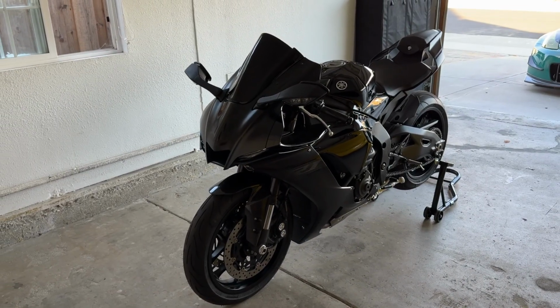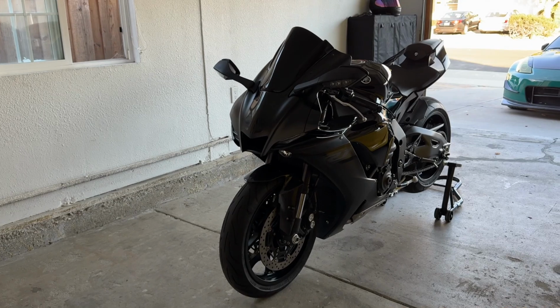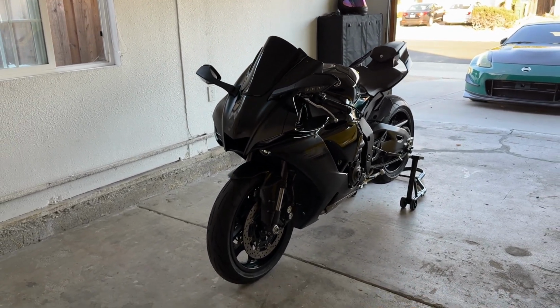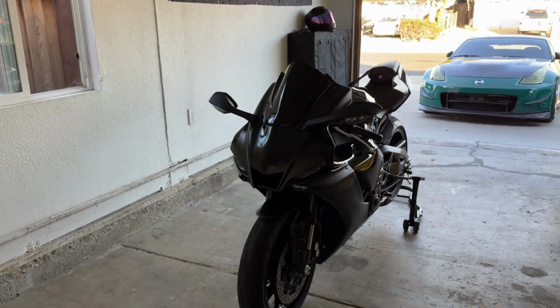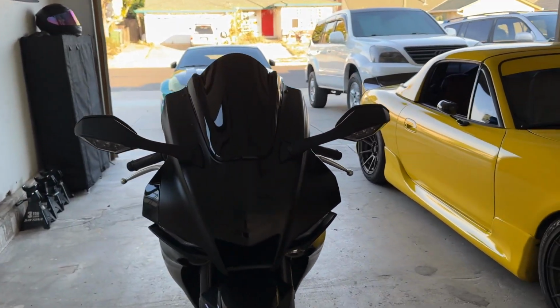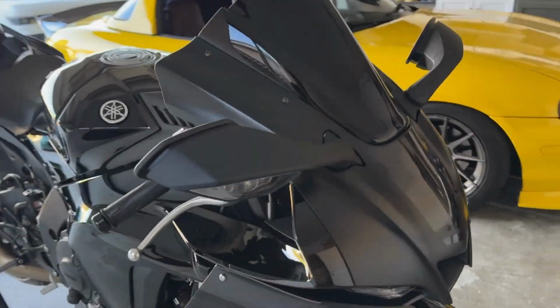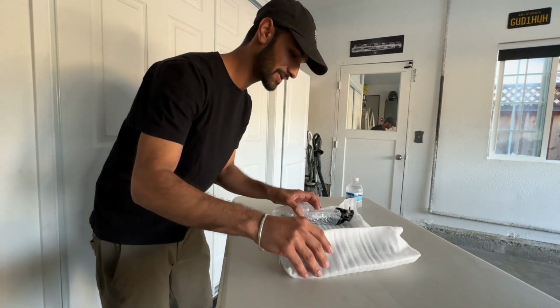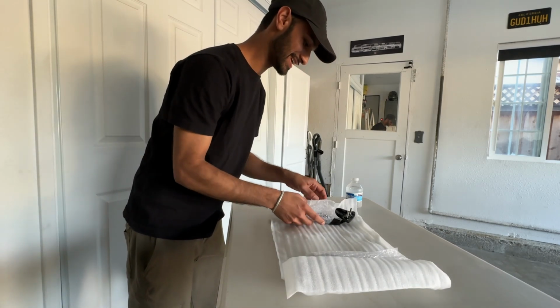Give you guys one last look of the OEM mirrors on the R1. I can't wait to put these on, especially in all black. It's gonna look so damn sinister. Give you guys a little front end shot. This is gonna be so sick. I can't wait. All right, you guys, let's unwrap these things and show you guys how they look.